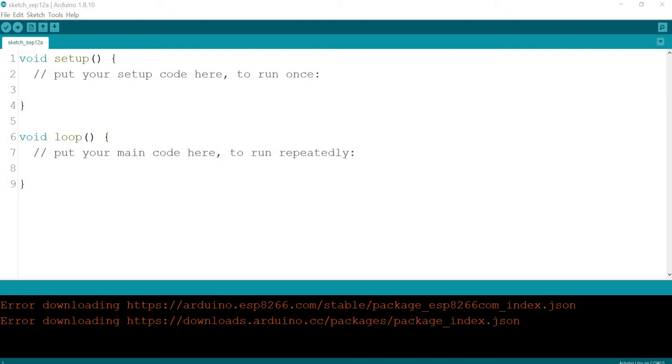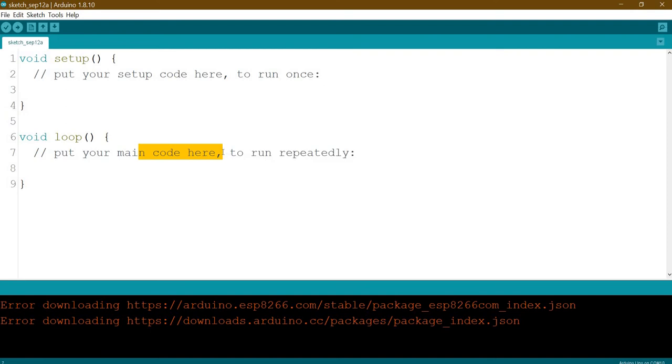I'll use some pinout to trigger the pin high or low depending on the code situation. Then I will measure this timing using the oscilloscope to debug my code.